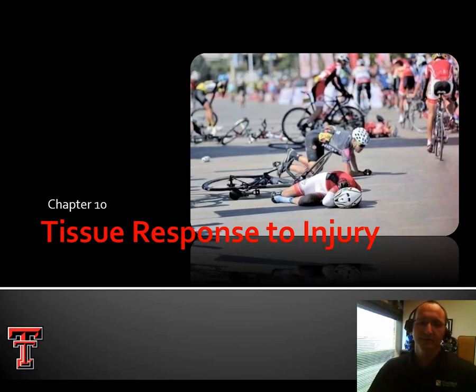Much like last time, this chapter is an important foundational chapter that will set the ground rules and the guidelines for injury and healing as it applies to each of the specific body parts that we'll cover later on in the course. So whether you're talking about an ankle sprain or a shoulder dislocation, doesn't matter. If we understand how the tissues respond to trauma, then we've got a pretty fair understanding of how that specific injury is going to heal and what we can do best to facilitate that healing.